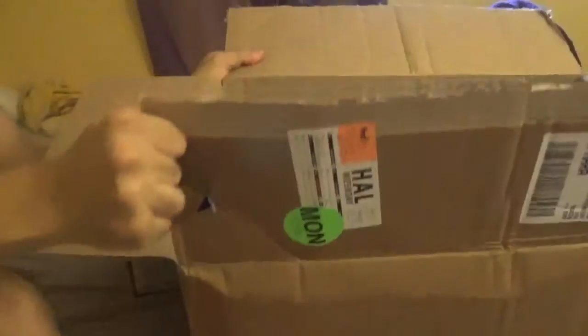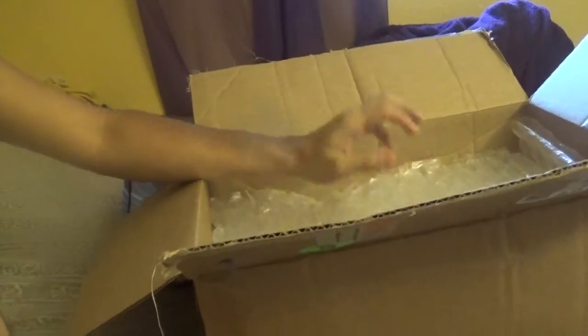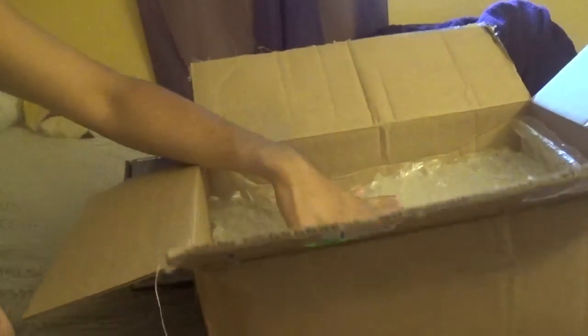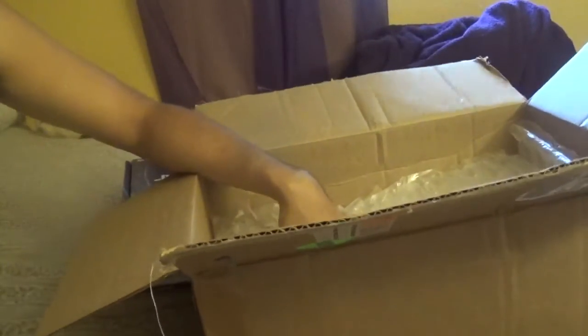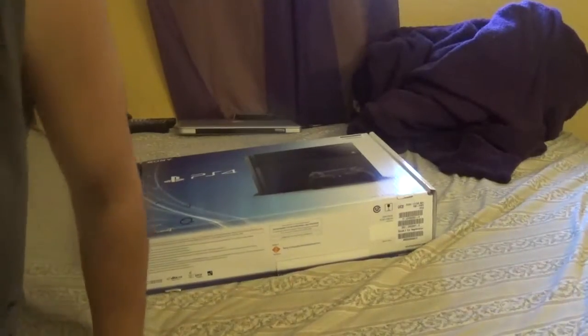And I'll shoot this out of the way because I'm going to need this to send in my Xbox One for customization. I don't know when I'm going to do that, but I will do it in the near future.